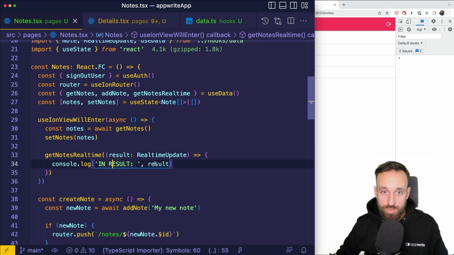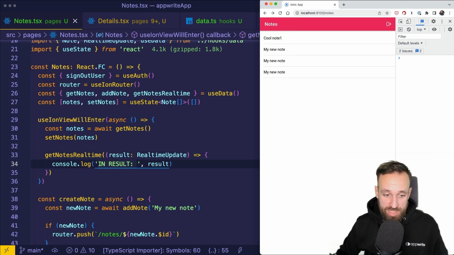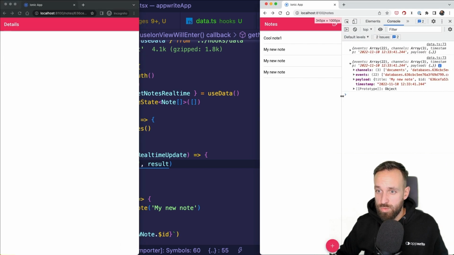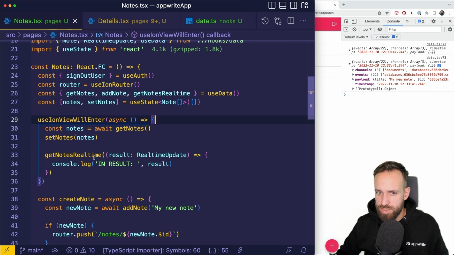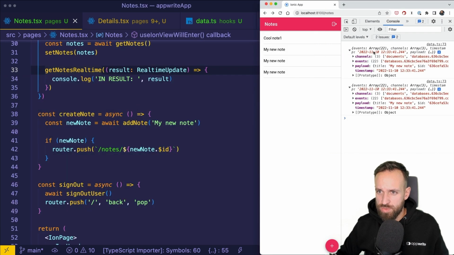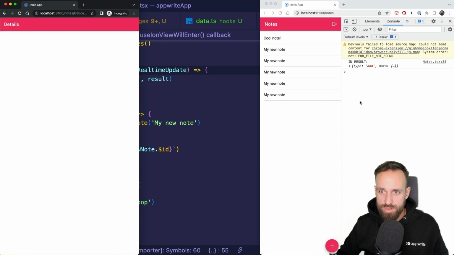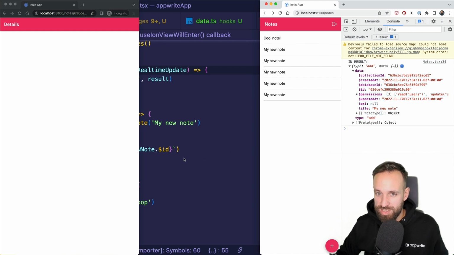So we get access to this in our real-time call. Where is it? On the nodes page? Right here in result. Let's try this one more time. So if I do add a node, we do get the events. I don't know why I get them twice right now. Those are pretty much exactly the same objects. Am I still doing, is this page in there twice? That's interesting. Okay, now I just get one. Okay, in result, type add, data, and this is really, really clear now.